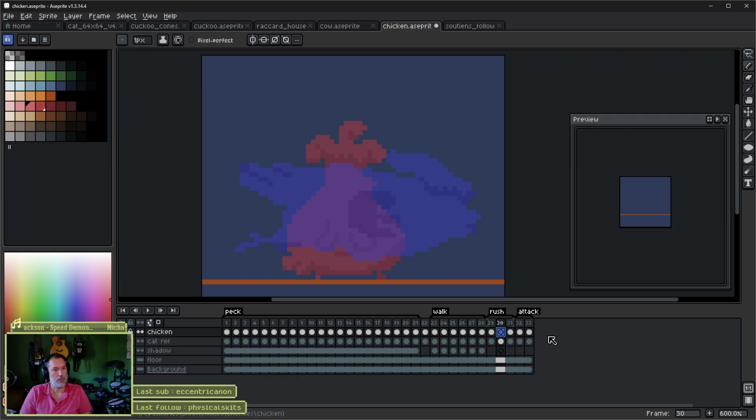That's why I'm starting with the rush, to have a rough idea of where I'm going. Maybe I just need to lean the chicken a little bit more forward.